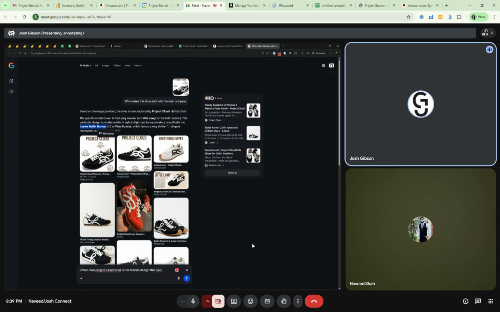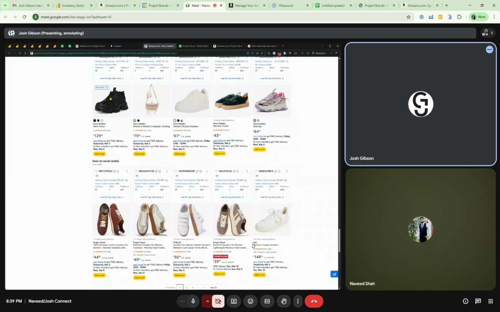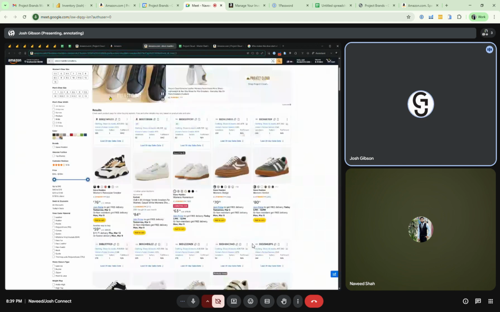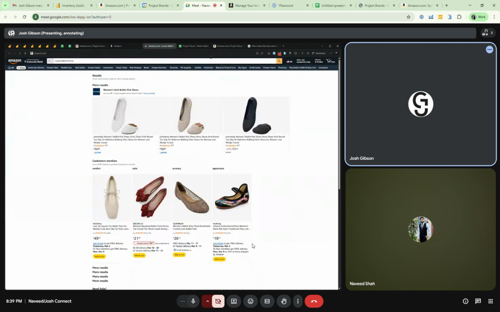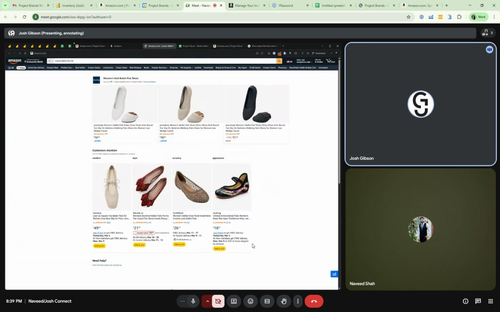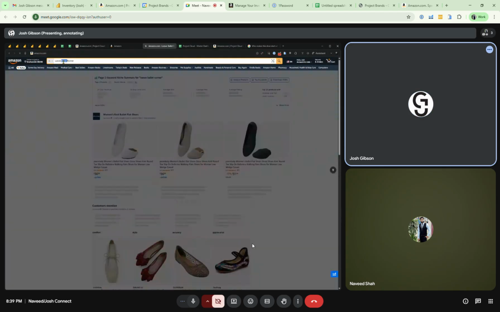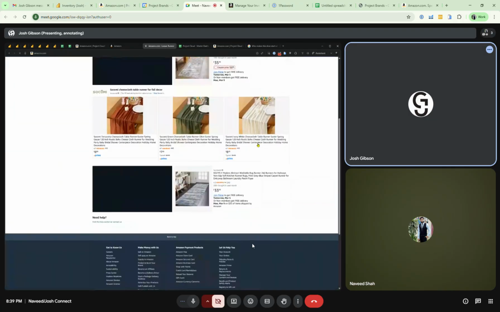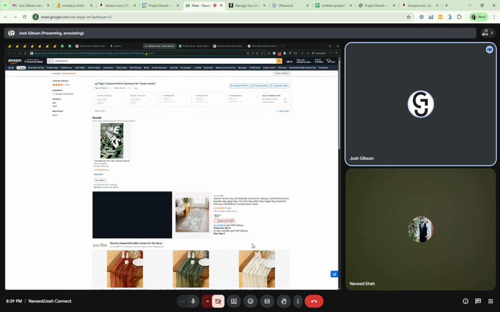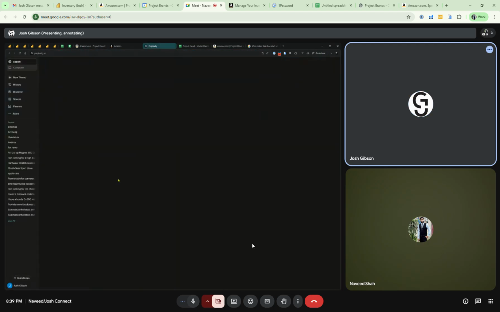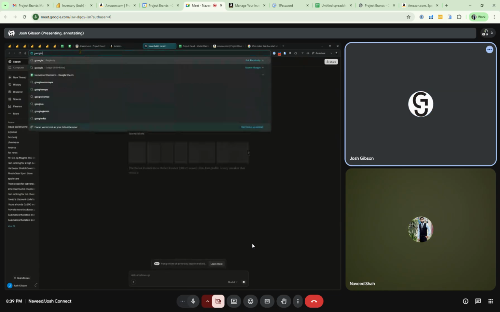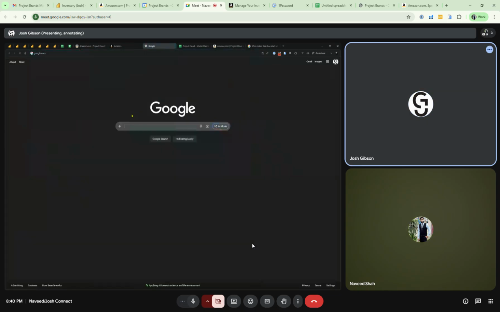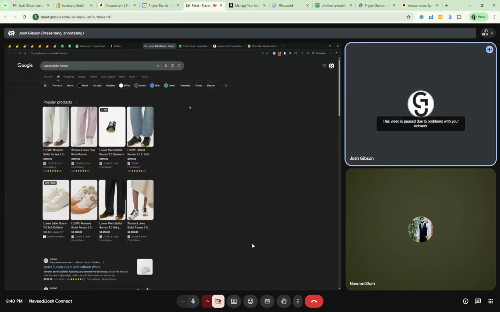So now you can take this, going, okay, that's what it says. If we go all the way up here, okay, that's not right. What if we do, okay, that's not going to show up. And then we're going to go to Google. We just have to see if we can find the shoe, right? That's why I want Google. So it's just this process of figuring out. It's a Loewe men's runner or ballet runner, right?